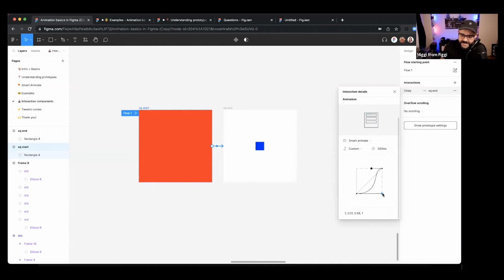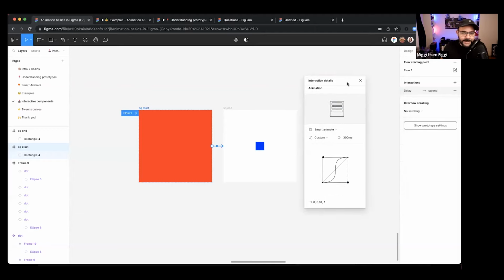So the custom Bezier allows me to draw a curve and I'm going to show you all my favorite one. This is the one that works 90% of the time for UX animation, right? So I'm going to go 1, 0, which is basically just the coordinates of this dot. It's like, where is this dot going? So I'm going to choose 1, 0, right? And then the second two are the coordinates of this dot right here, right?